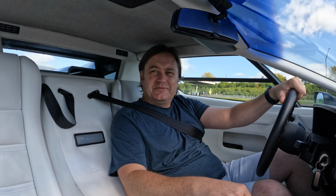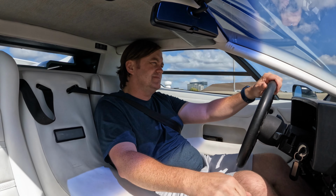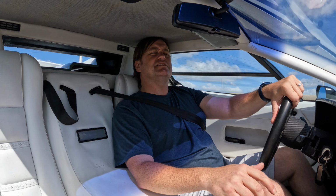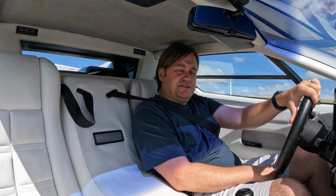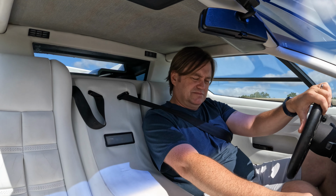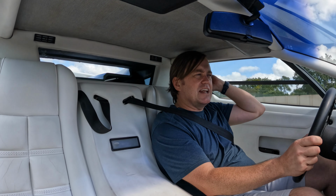This is heavenly to me. It's crazy too, it's actually really comfortable. I'm just under 6 feet, so I do fit. I don't know how my buddy Steve fits, but my head's here. There's very few cars that my head hits on. The seat has no backrest function, but you can tilt it back on a recline, which is where I'm at right now, and it's awesome. The pedals aren't bad. They're offset, but I'm used to it all the way on the left in a Viper, so it's kind of the opposite of that.